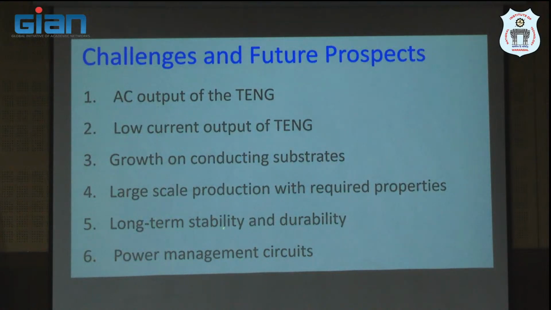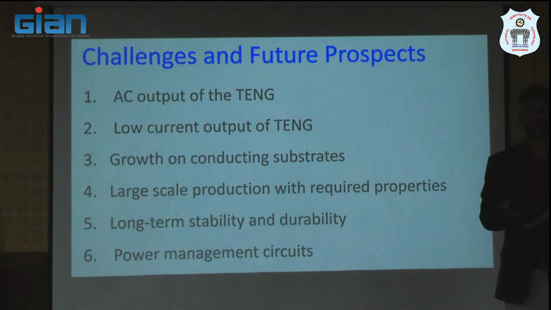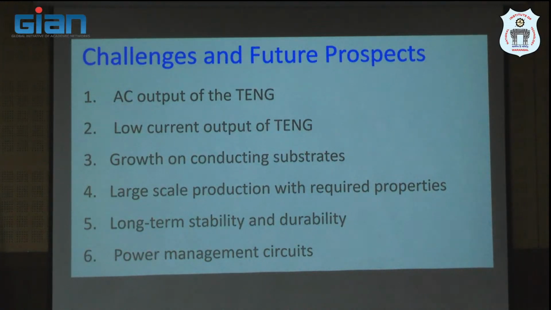And this is the problem, long-term stability. Since you are applying a mechanical force on the device, how long are your frictional layers stable? Suppose you have a zinc oxide coating. Your zinc oxide coating may not withstand after maybe 1 lakh cycles or 2 lakh cycles, then your device will not work. You need to look for a friction layer which can withstand a large number of test cycles, like 10 lakh cycles or maybe 20 lakh cycles. If that is the case, then your device's long-term stability will be good.